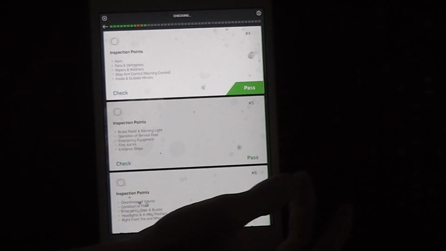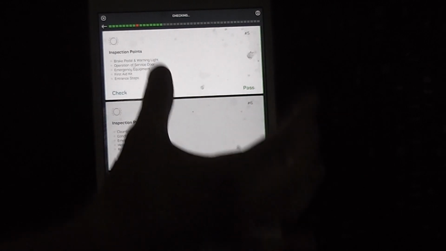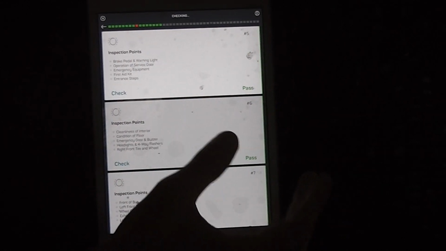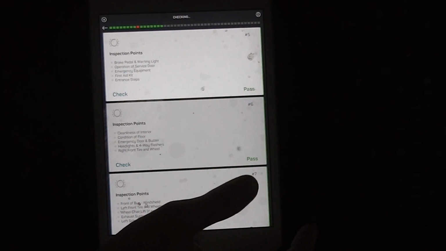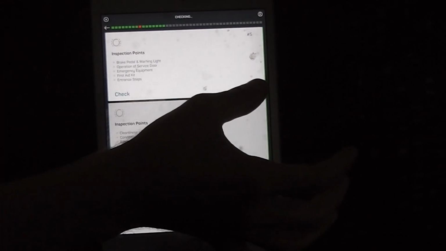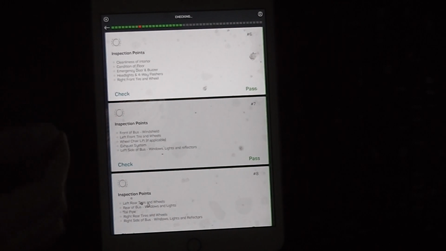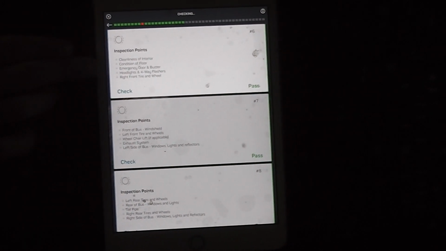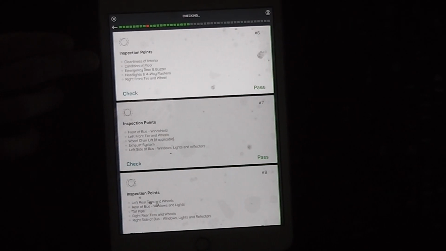We'll hit pass. And as long as there's no defective points here, then we'll just go ahead and continue to hit pass. Now I do want to point out that some of these will have components that aren't even on the motor coach. So for example, it'll say clutch. Well, the buses don't have a clutch, so that will need to be ignored, so you simply hit pass on that one. Same with the wheelchair. The wheelchair will be shown on the checkpoint, but not all buses have wheelchairs, so we'll simply hit pass.